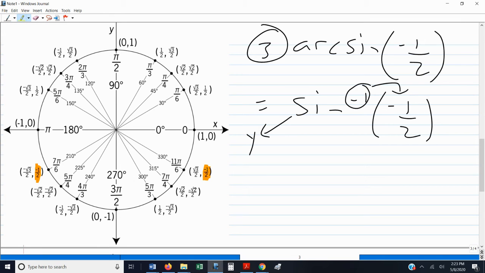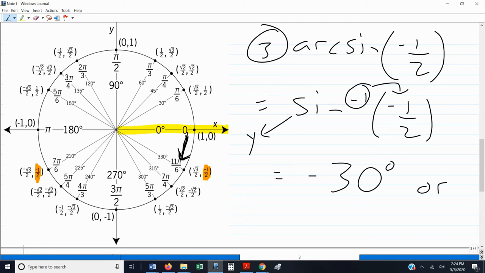In terms of norming on going the closest to 0, I would say this one is the closest to 0 right here. Think about how many degrees we have moved in that angle that I just drew. If we're going from 0 to here, how many degrees did we just move? That was 30 degrees. So they have the answer as negative 30 degrees.